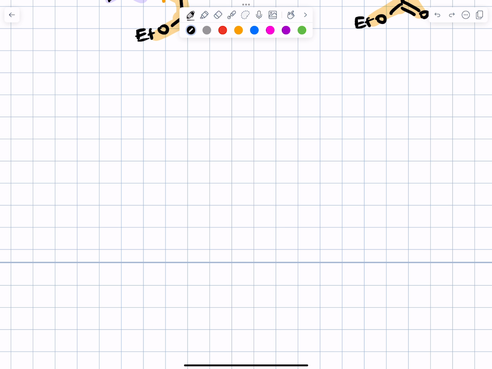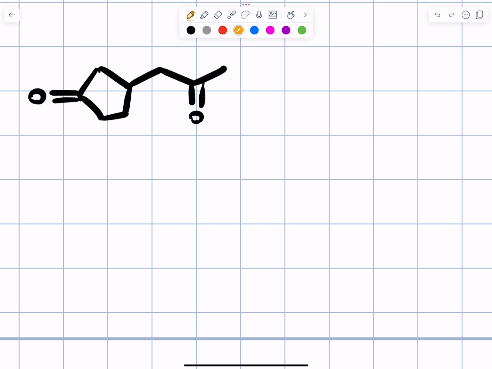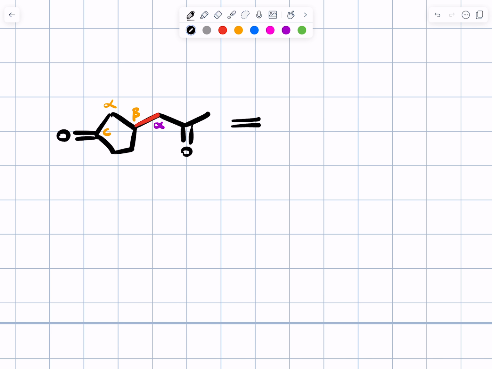This is 18.26b, and for this one, depending on which carbon you count from, there's not really a clear choice. I'll try to illustrate that really quickly. If I call this the carbonyl carbon, this the alpha carbon, this the orange beta carbon, then that would be this bond that's formed, and then this one is my alpha carbon and my enolate. If I go that way, then my starting materials are this one and this enolate. Does that make sense?